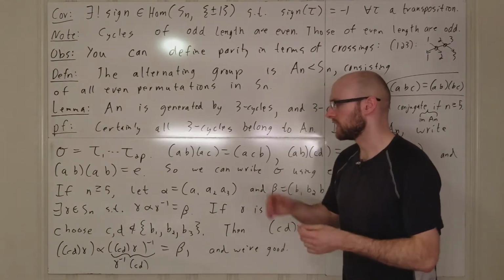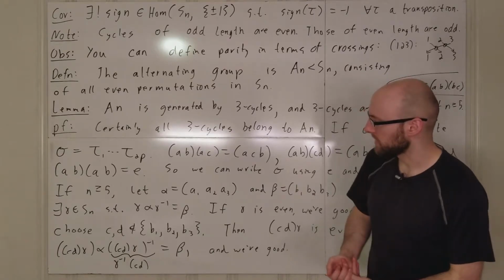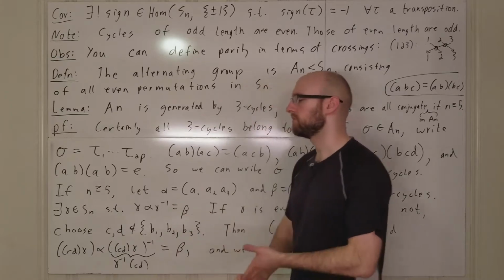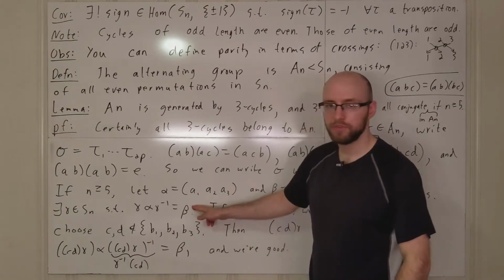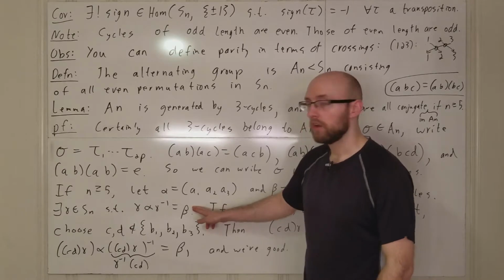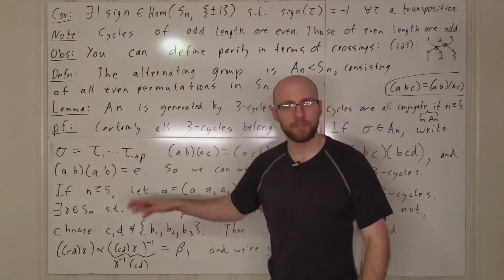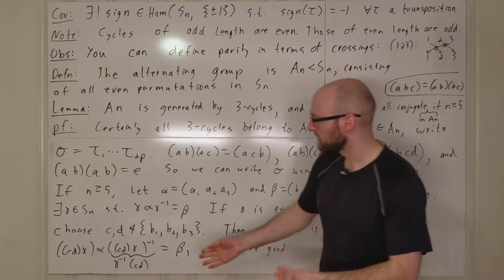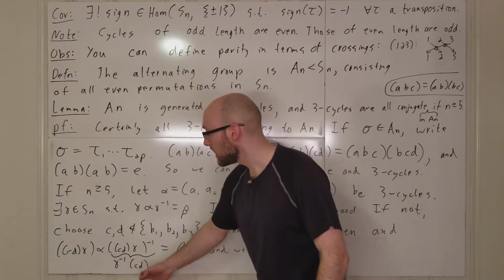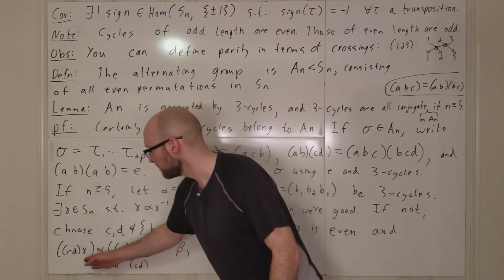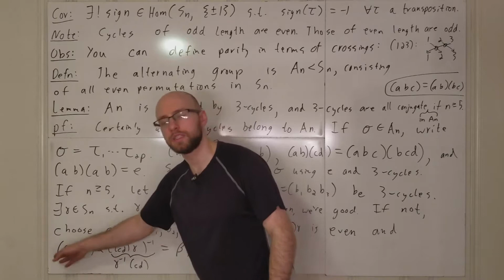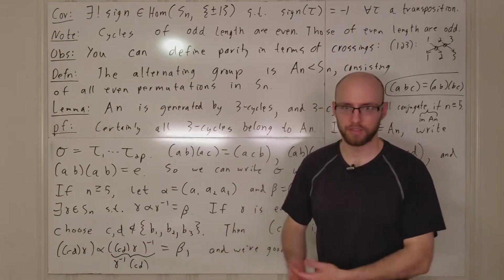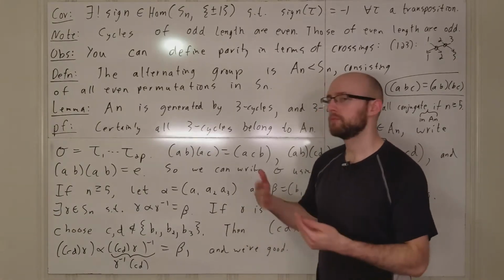Now if we look at an index that is C or D, then what's going to happen? We know that C and D are not B1, B2, B3, so they're not in beta. So beta doesn't move C, beta doesn't move D. Therefore gamma alpha gamma inverse doesn't move C, and it also does not move D. So let's see what happens to C here. Here C goes to D, and then it goes right through gamma alpha gamma inverse, and it comes out here where it gets sent back to C. And so C got mapped to C, and that agrees with beta because beta doesn't contain C as one of its indices.